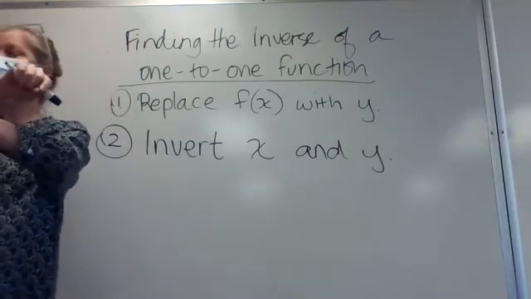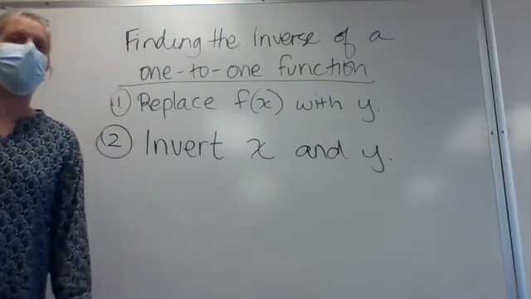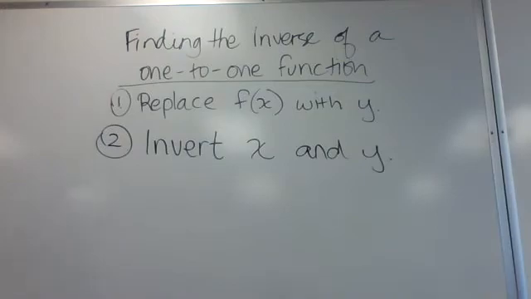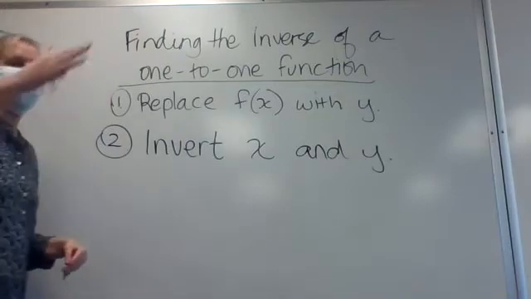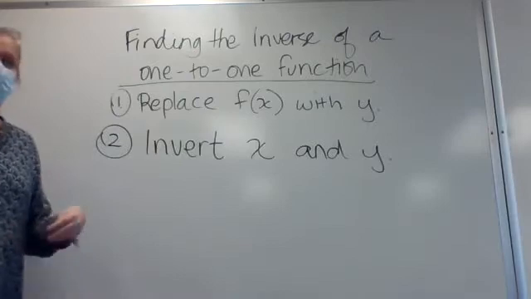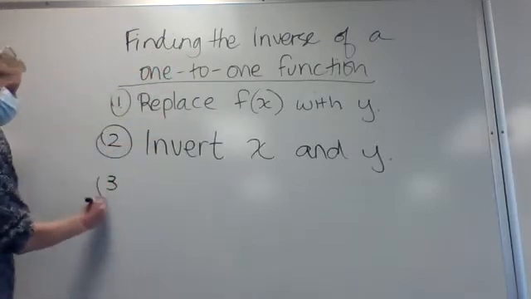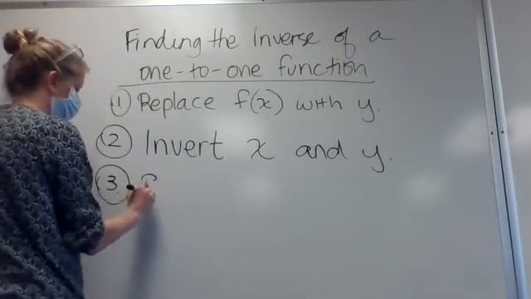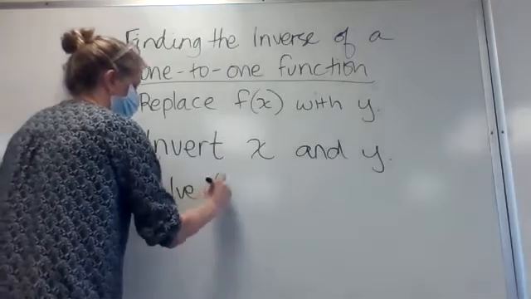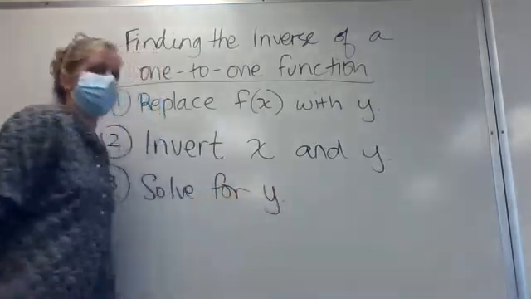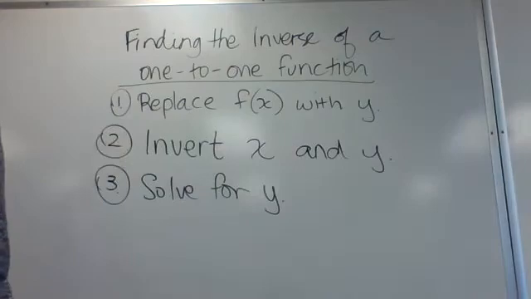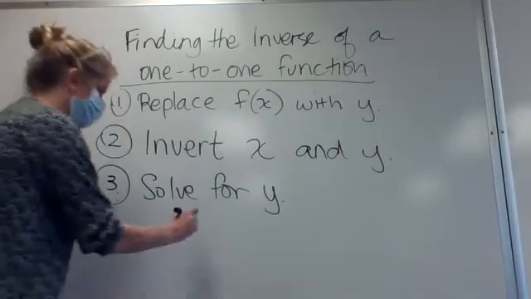Wherever I saw x, I put y, and wherever I saw y, I put x, which in turn is going to put my y in a new spot, right? It's going to put it where the x was. The last step is to solve for y in its new spot. Get the y by itself.